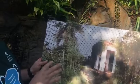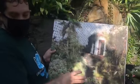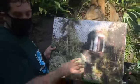So what we're looking at here is the inside of the original Climatron. And you'll notice this big structure, and that would sit right in the middle of the Climatron, and was sort of a delineation between the upper level and the lower level. So there were stairs off of either side for you to walk down to the bottom. No stairs in the Climatron today. It's ADA accessible for anybody that wants to visit.